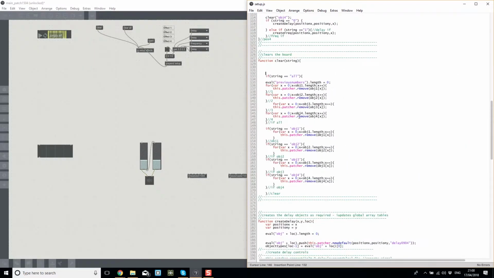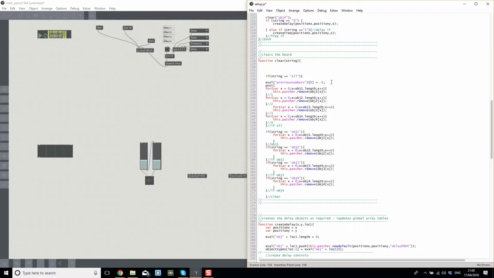So down the bottom here, I can apparently all but remove this. Does this actually work? 0 is equal to -1. Save. Post.